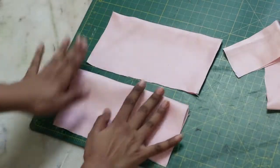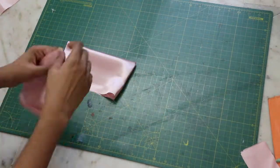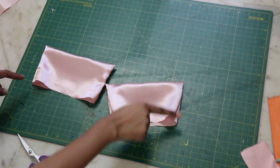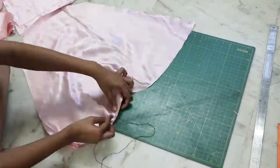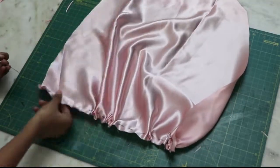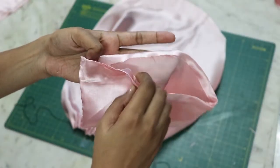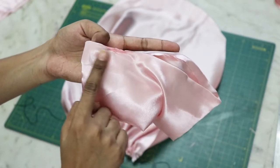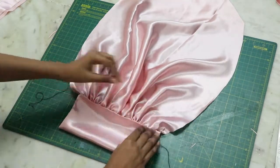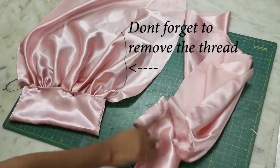Take your cuff and stitch down the sides. Flip it out and secure it with a top stitch. Run a long hand stitch on the bottom part of the sleeves and carefully gather it without breaking the thread. Iron half an inch inside, but do it very carefully because I almost burned my fabric. Tuck in and sandwich the sleeves between the layers of the cuff and top stitch it. Do it for the other sleeve as well.